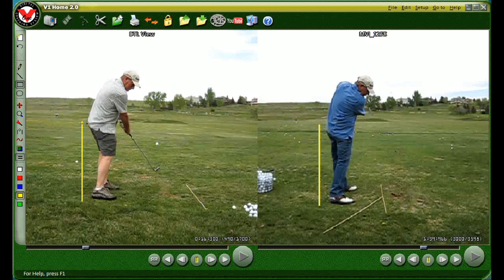So whereas here your hips haven't turned. See, you've already hit the ball, but your hips haven't turned. Here they're open about 20 degrees. They should be about 20 degrees open at impact. They should be open about 20 degrees here, and that keeps that left hip up against the wall, whereas here you're just extending forward with both hips and not turning them. So this is a great, great improvement here.